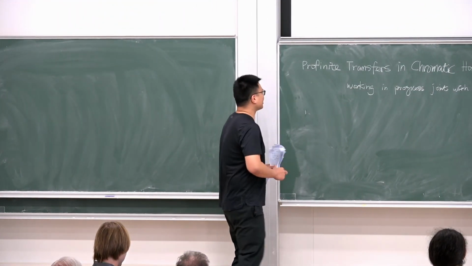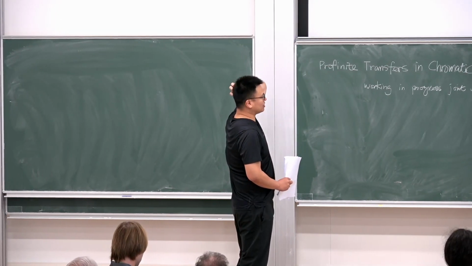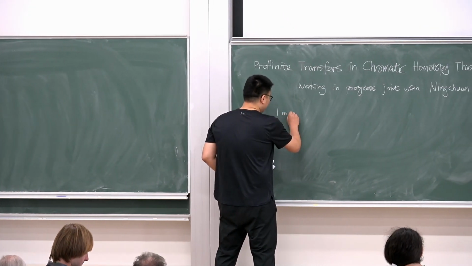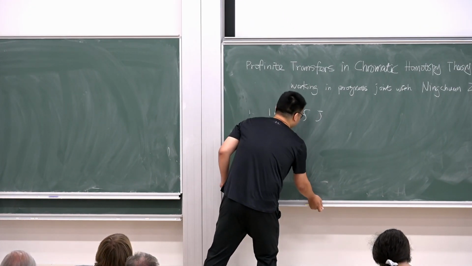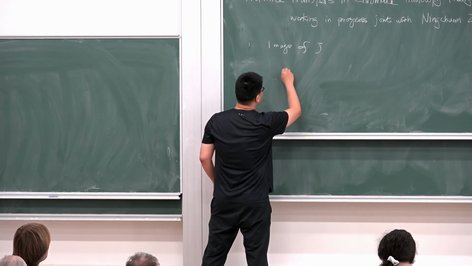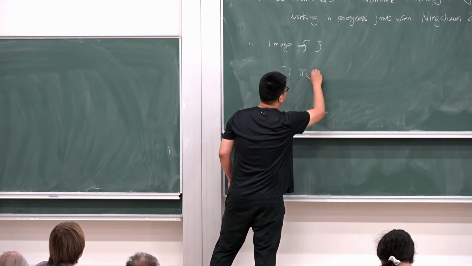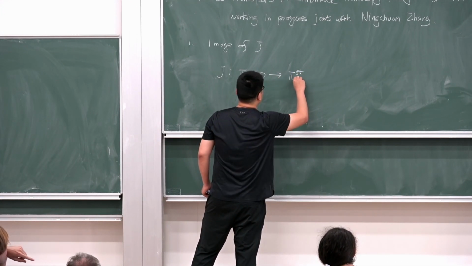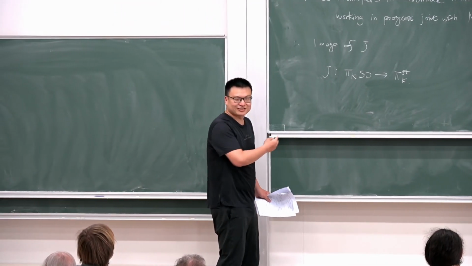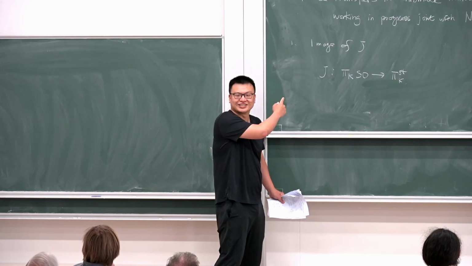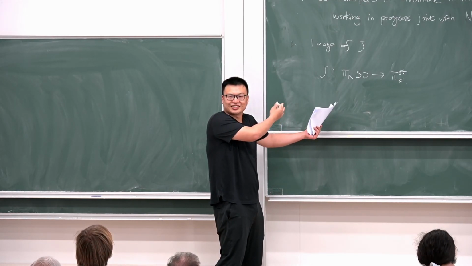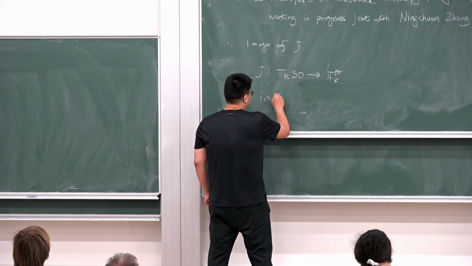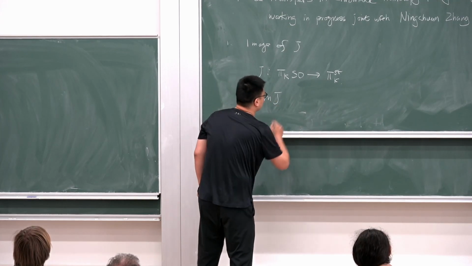Okay. So the talk is about profinite transfers in chromatic homotopy theory, and can be regarded as analogs of the J homomorphism. So maybe let's start with the image of J. For this one, there's a classical map from the homotopy groups of the compact Lie groups going into the stable homotopy groups of spheres. And I just learned the history, like both Whitehead are related to the J homomorphism. This is maybe the George Whitehead one, to construct the map. Then we can see the image of J, it's just the image of this map.